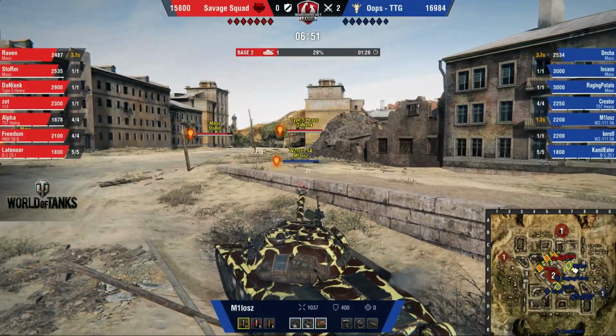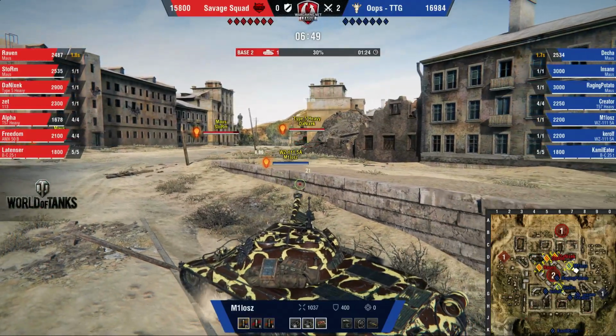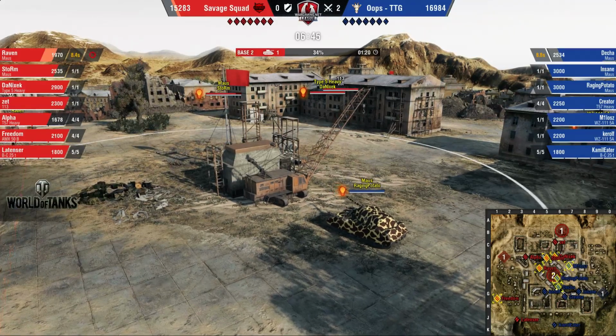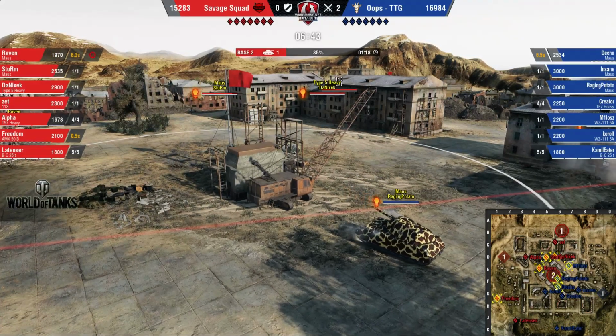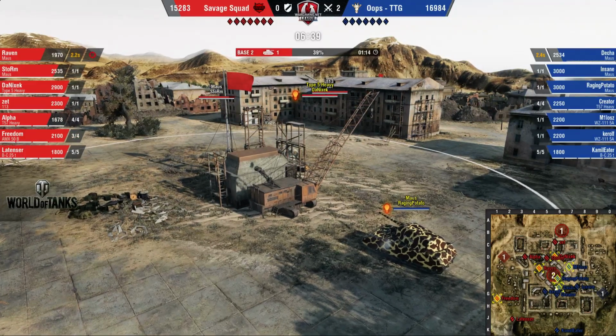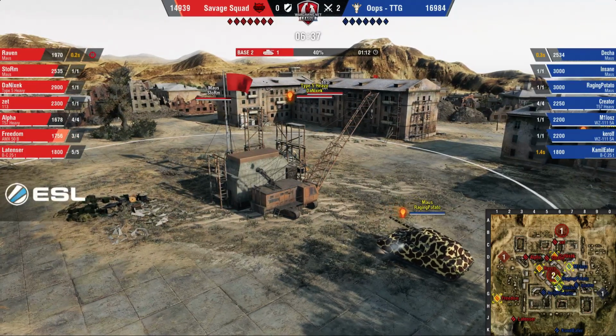The thing is, Danny can't even do much against him. I mean, he has like a cupola shot now, maybe. Milosh is completely safe at this point. But that's not the issue. Raven tried to peek now, and he gets shot, and there's a shot just right past the front of Raging Potato there as well, as it probably came from Alpha from the looks of that direction.